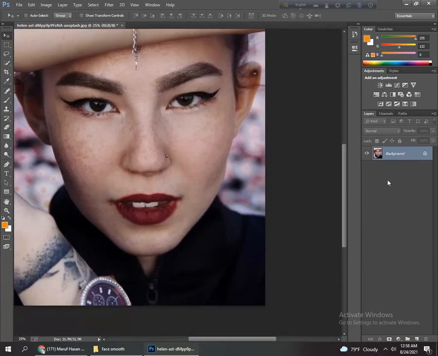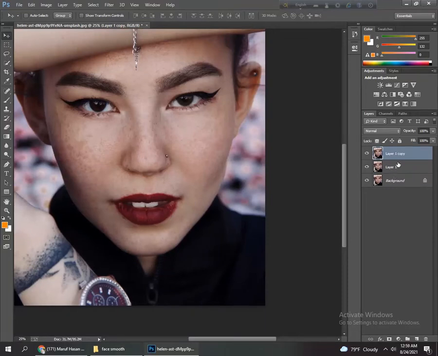After removing all the blemishes, now we try to smooth the face. That's why we take 2 layers. I will copy this background layer. That's why I press Ctrl+J two times.